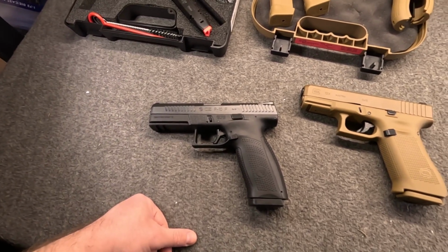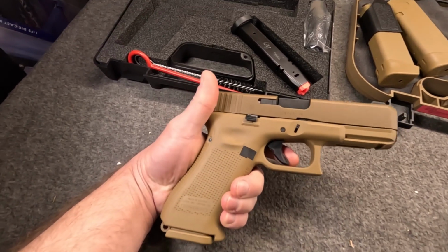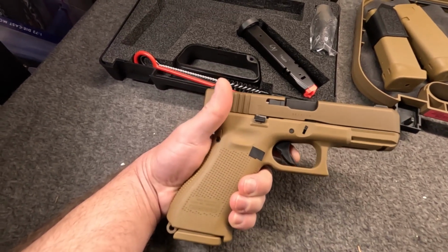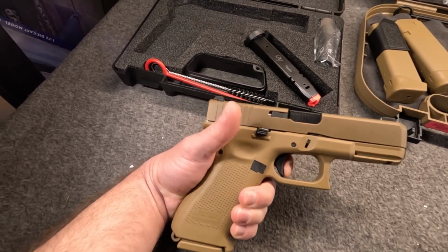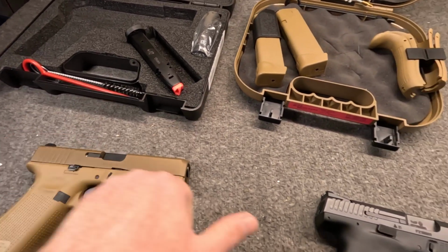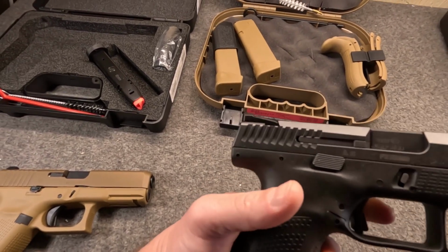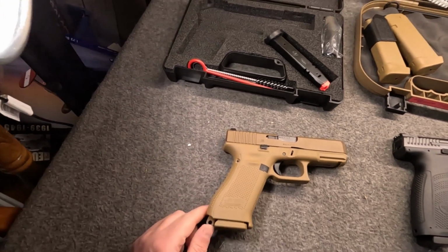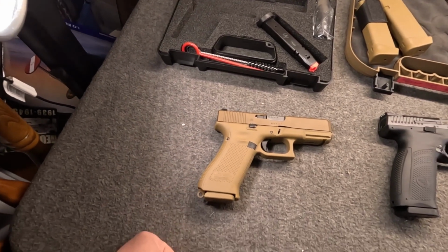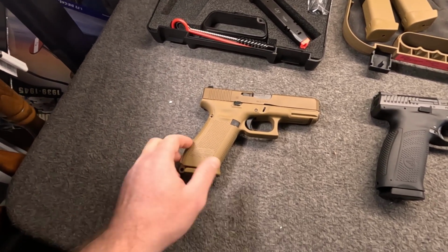What about the trigger though? Both have the same safety tit split trigger. Jero often thinks of this as the staple gun trigger. It's not as bad on the 19X as some earlier ones, but it's not a match trigger. As for the CZ, it's a better trigger out of the box, but of course you can always upgrade your Glock. Then again, if you upgrade it too much, you might lose reliability.